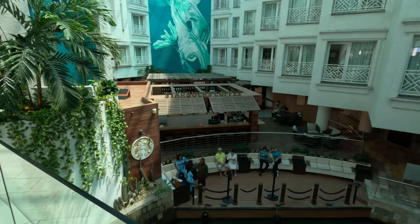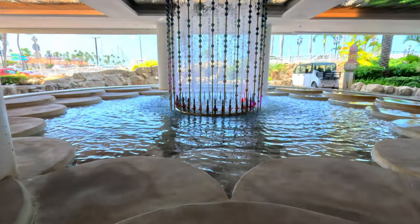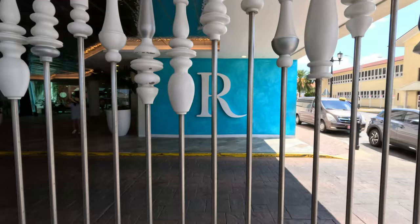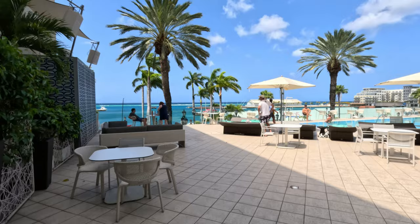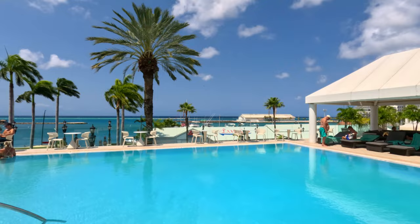Briefly back at the hotel, it also features a Starbucks cafe, an upscale luxury mall, and several other areas to explore. Next to the lobby is a pool area for those who prefer to skip the beaches. It's got probably one of the best views of the harbor, especially when cruise ships are in port.